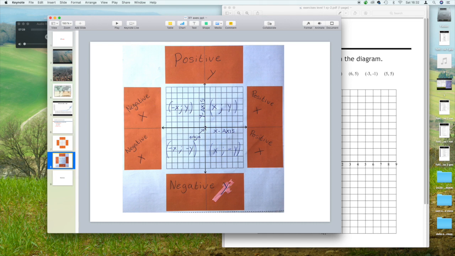Imagine what could be negative: temperature. Temperature could be positive or could be negative. It doesn't always need to be time here. It could be whatever you want. The y-axis, if it goes up, it's going to be positive. If it goes down, it's going to be negative. Another example would be the amount of money you have in the bank. It could be positive or it could be negative.